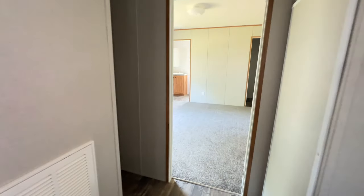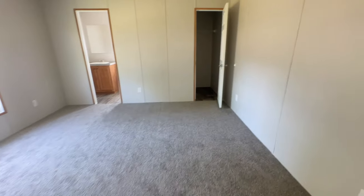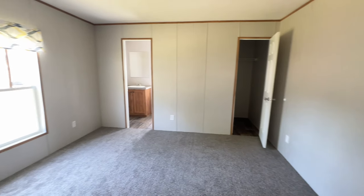And then right past the back door, before you get to the primary, is the laundry room. Now the laundry room is down this little hallway and around the corner. As you can see, you can put your washer and dryer in here. It's tucked away. The only thing I didn't see in here was a shelf or rack or something to put your laundry detergent, cleaning supplies, additional clothes, or what have you. So I would request that when I was ordering this home, if I was going to buy it. But that's a quick fix.